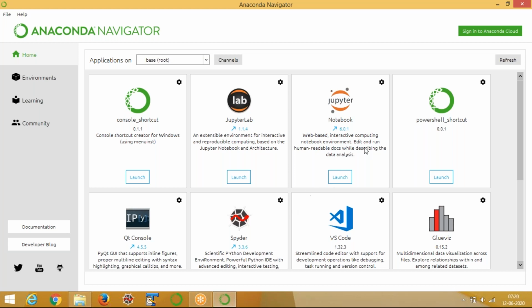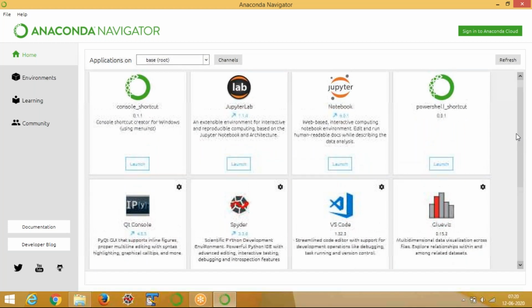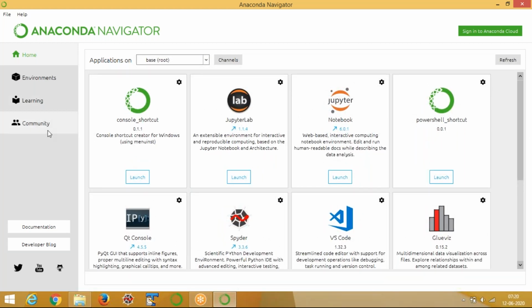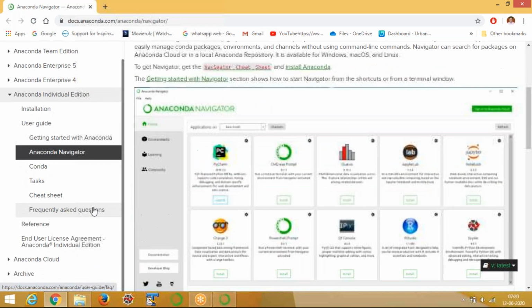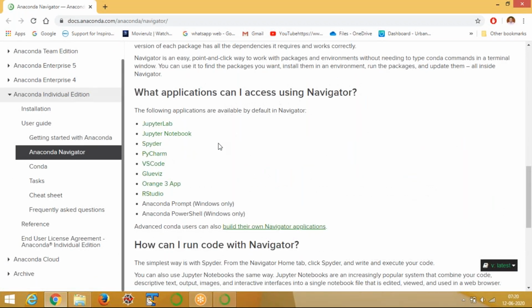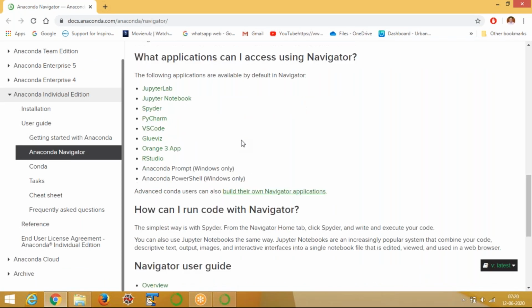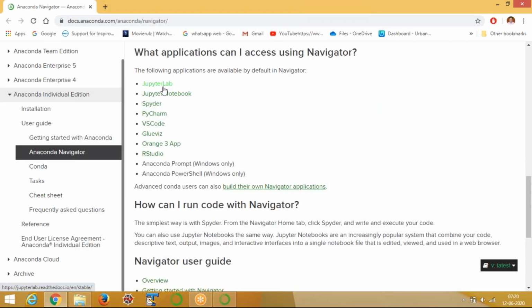All right. To read more about this Anaconda documentation, you can go from here. It will open from the web page only. So more related to Anaconda, what you want to understand, it will tell you which one is useful and how it will be useful. The same things which I said: JupyterLab, Jupyter Notebook, PyCharm, Spyder. RStudio is also there. From Anaconda you are also getting RStudio. People interested to learn R can write the code.